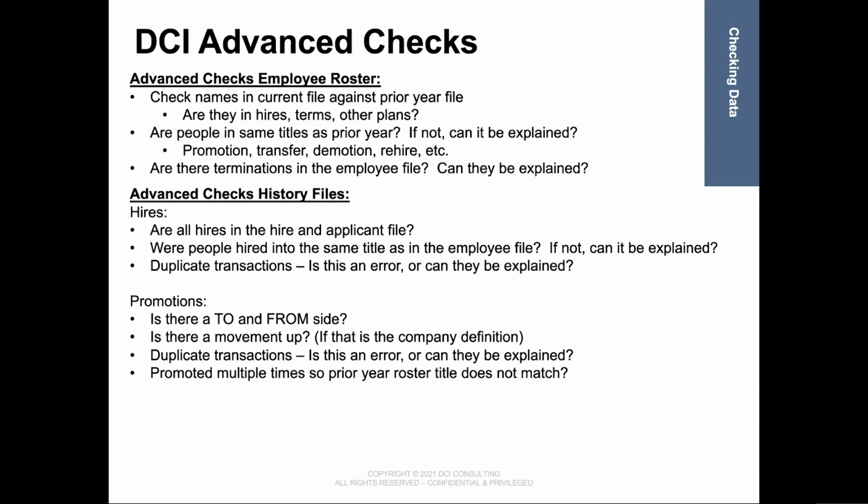I know of one system that you would input a person's promotion, and let's say a week later, the manager wants to change their internal zip code. So they put through a profile to change the internal zip code, but the system left the promotion tagged. So it looked like there were 2 promotions, but one of them was just a zip code change. So you want to check for things like that. If they're promoted multiple times, you make sure you can follow the track of the title.